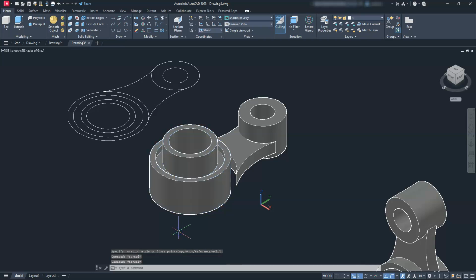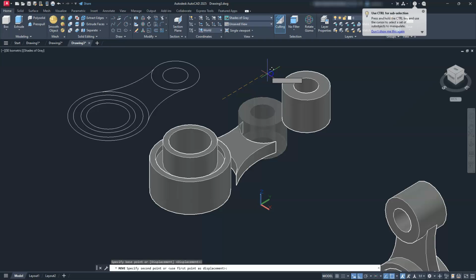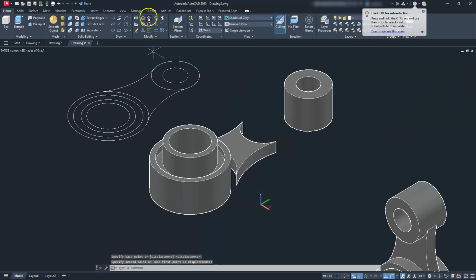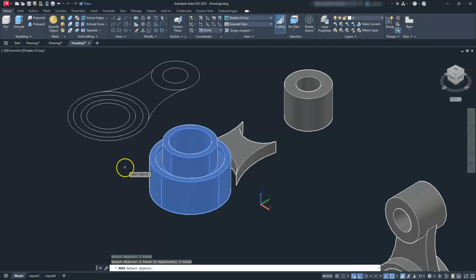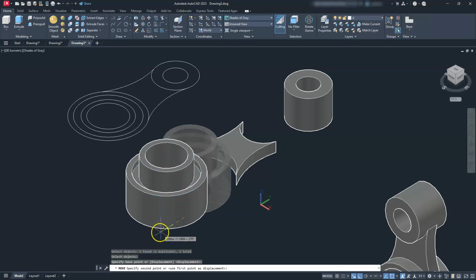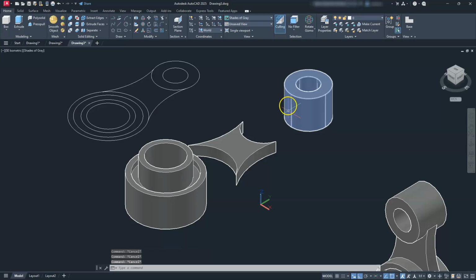Okay. Now I'm going to start lining everything up, right? So I'm going to select this one. And let's go ahead and move this first. And I'm just going to kind of get it away from this shape. As well as this one at the bottom. I just want to move them away so we can do the exact same thing we did before. Now I'm going to move this shape.